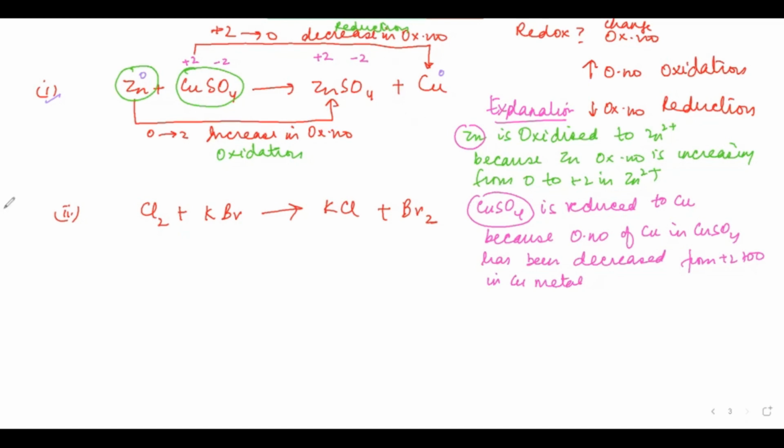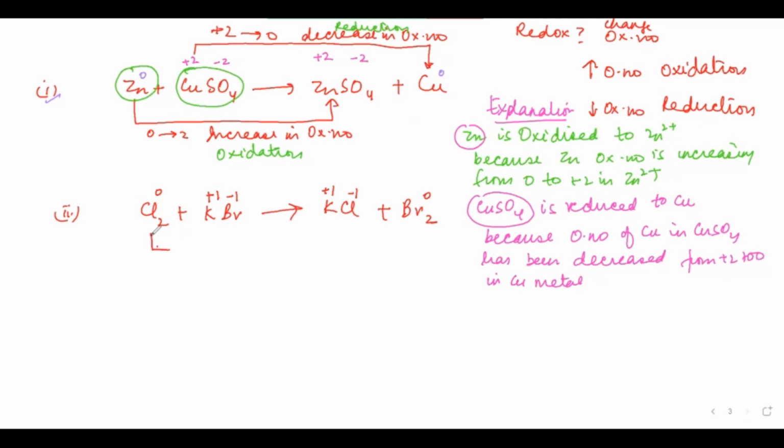Now I have another example here, the second example. Let's see. Now, the chlorine molecule as a whole, a simple molecule as a whole, will be 0. Similarly, bromine will also be 0. Now, this is an ionic compound, so whatever the charge they have, that becomes the oxidation number. So this is इसका positive 1 है, इसका -1 है, इसका positive 1 है, इसका -1 है. जो इनकी बैलेंसी थी उसको हमने ऑक्सीडेशन नंबर में ट्रांसफॉर्म कर दिया.